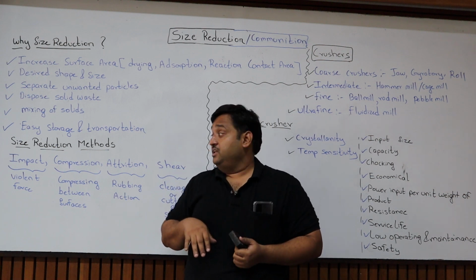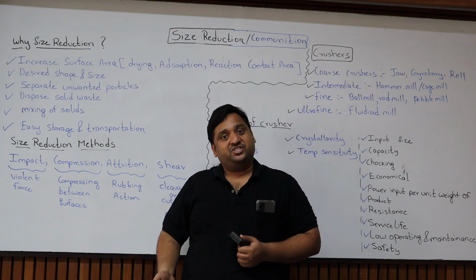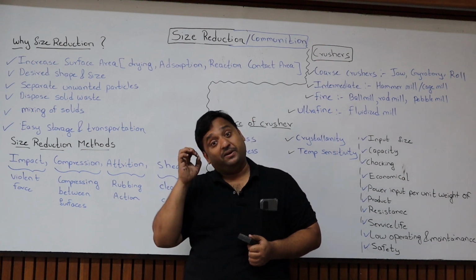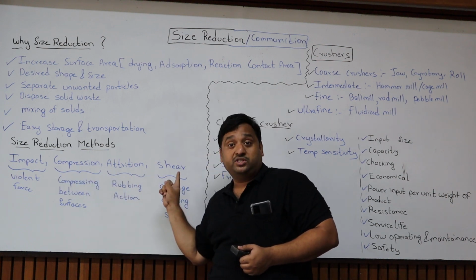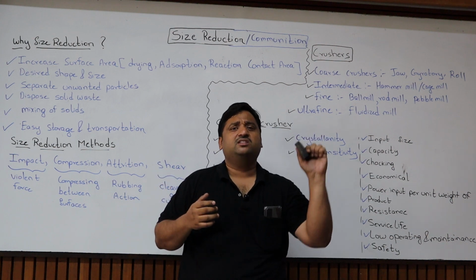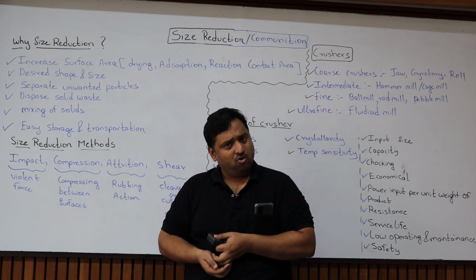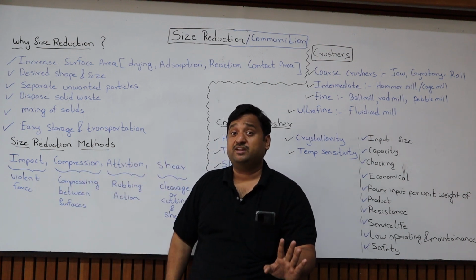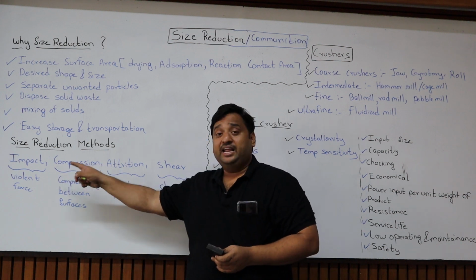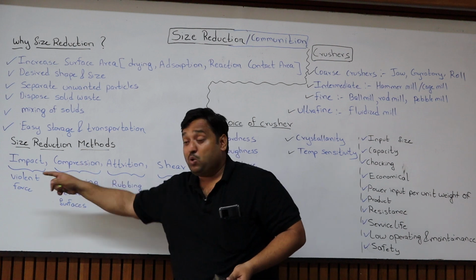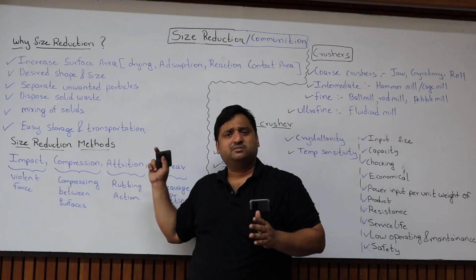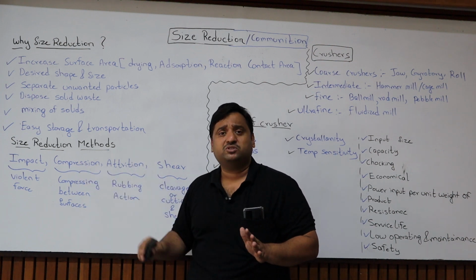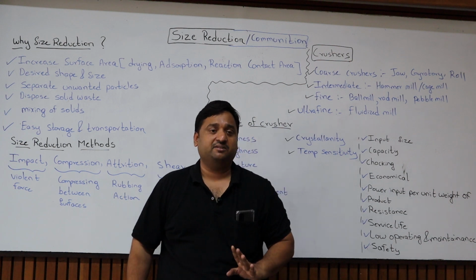In general, all the forces are present in any crusher. If I talk about any machine which is reducing the size, all the forces are present. But among these four forces, one is the dominating force, and the rest are very small. We will go into deeper details. These are the four primary forces responsible for the size reduction of a material, and in any crusher or grinder, one is in greater amount and the rest are in smaller amounts. But in general, all the forces are present in each and every crusher and grinder.